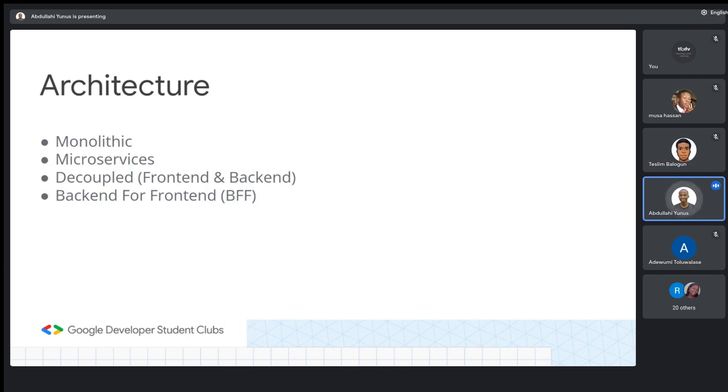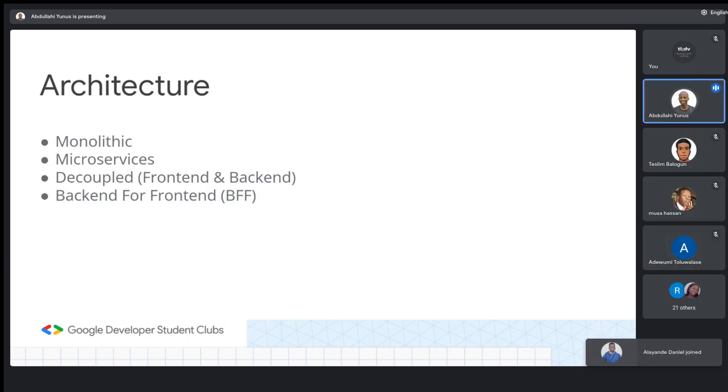But in this case, let's say you have a website, and you have a back end too, and you have a large amount of data that you want to send to users whenever they make a request to your back end.